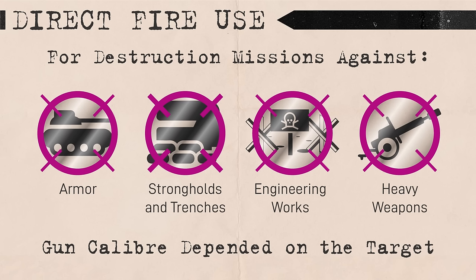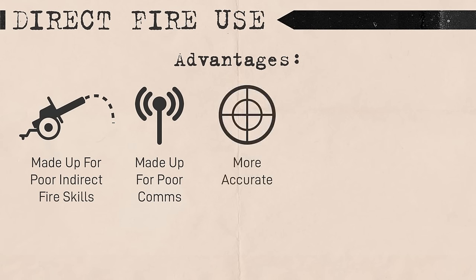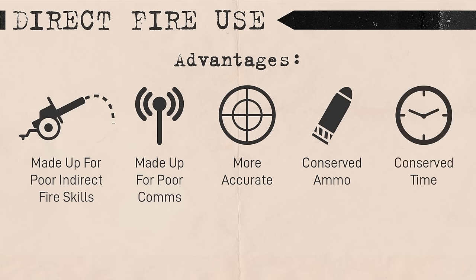Samsonov states that artillery from 45mm to 203mm in caliber — basically every gun excluding the less common 210mm cannons and 305mm howitzers — could have been used for direct fire depending on the survivability of the target. This doctrine was partially the result of artillery being employed in the anti-tank role due to dedicated anti-tank guns not being well supplied at the beginning of the war. Direct fire also mitigated communications deficiencies and made artillery fire more accurate, allowing Soviet crews to conserve ammunition and destroy targets more quickly.